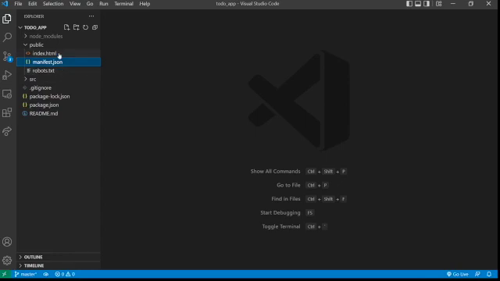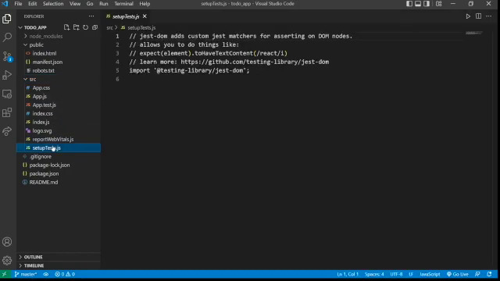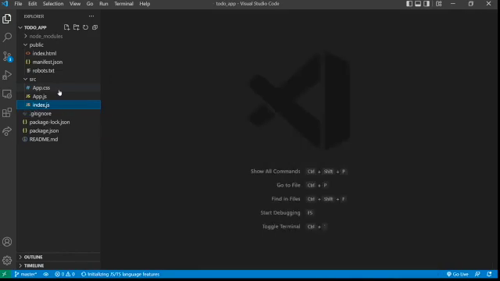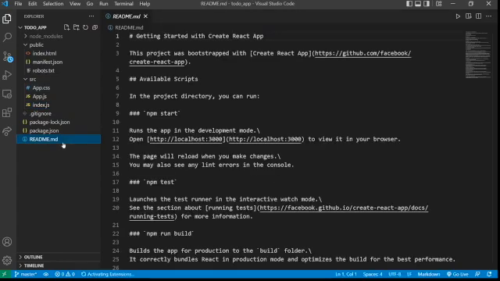We'll keep these three only. And in the source folder, we'll delete everything except three files. We'll keep these three and delete the rest of them. Great. We'll also remove the default readme.